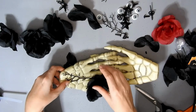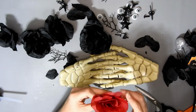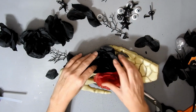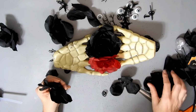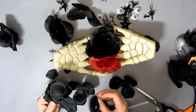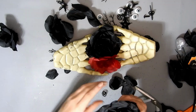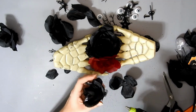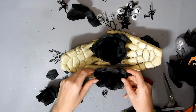Well, that was me looking to see how I was going to have them. Yeah, I wanted the red one to be in the middle. Oh, that flower fell apart. And I thought I wouldn't bother hot gluing the next one, and it fell apart. So there you go, you need to glue them all together.